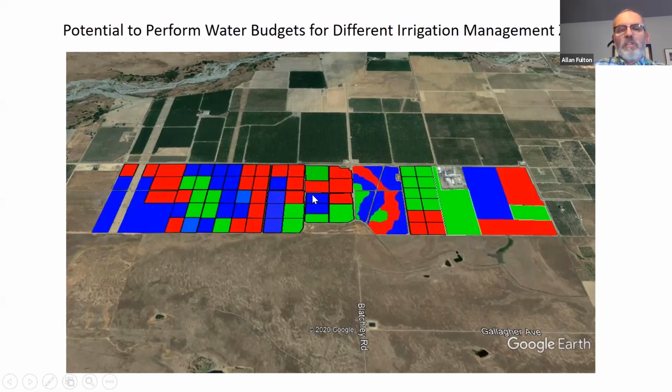And they are distinguished, and the irrigation blocks are grouped, and efforts are made to manage for this unique soil condition. So this is a way that we can now start to address the spatial soil variability. And in this instance, it's feasible to possibly monitor soil moisture in these different soil types, and then back up the soil moisture monitoring by performing the water budgets to see if they agree and come together.